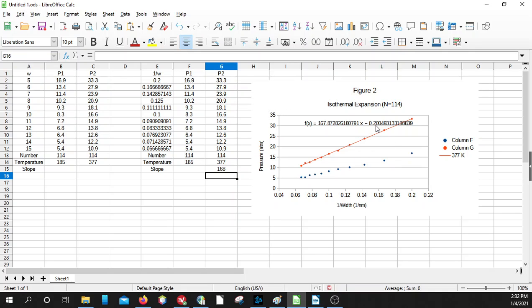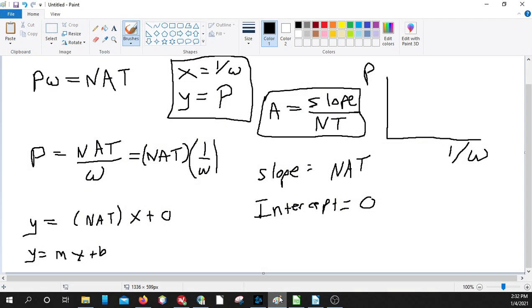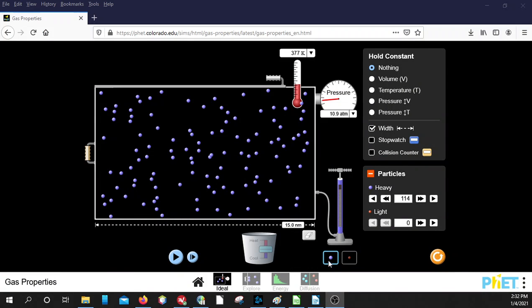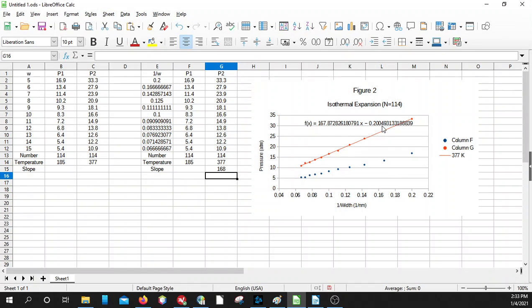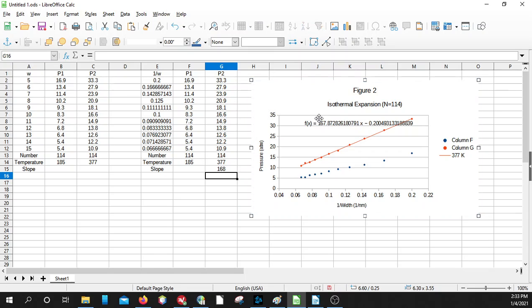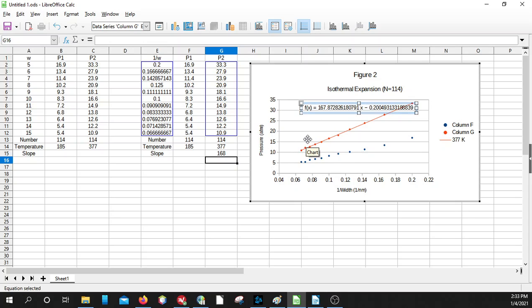Okay, now let's just look at the intercept, 0.2. Remember, the intercept was supposed to be 0. But it's not going to be a perfect 0 because we're fitting data which has errors. So if we had perfect data, the intercept would be 0. But just kind of as a check, 0.2, not that big, especially on the scale we're looking at. On this vertical scale, it goes up to 35 roughly. So 0.2, yeah, that's a pretty reasonable number. Okay, now that I have that, I'm going to delete the actual equation. So I had to say show equation just so we could get the slope, but I don't want it on the graph because it looks kind of stupid with all those figures.